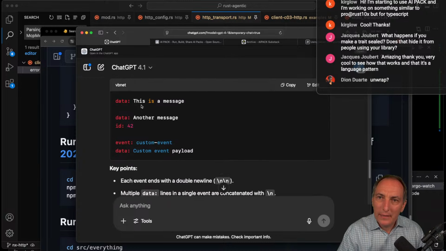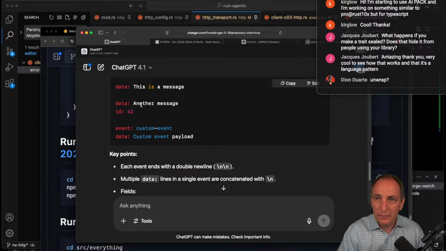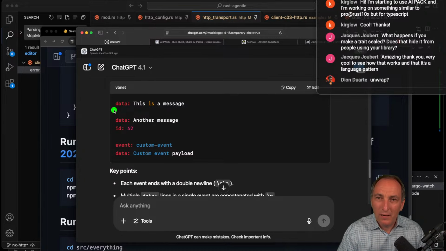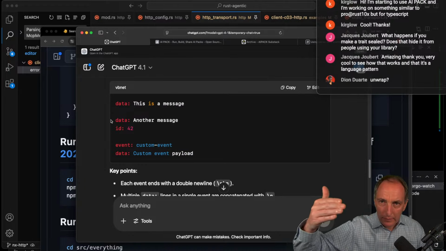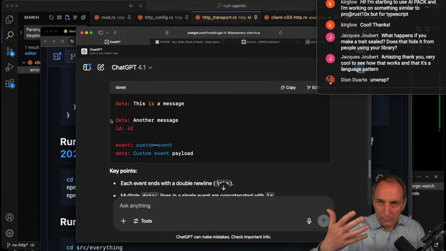And the way they did it is that every payload doesn't have to have everything. It doesn't have to have ID, data, and event, like we could have intuitively expected. The payload could just have data and ID, or just some of the fields, and it's up to the client.